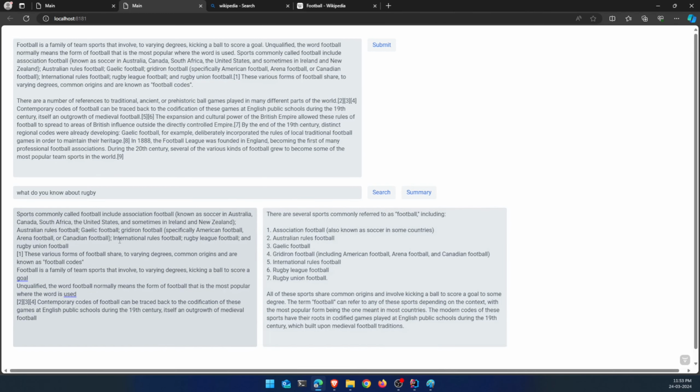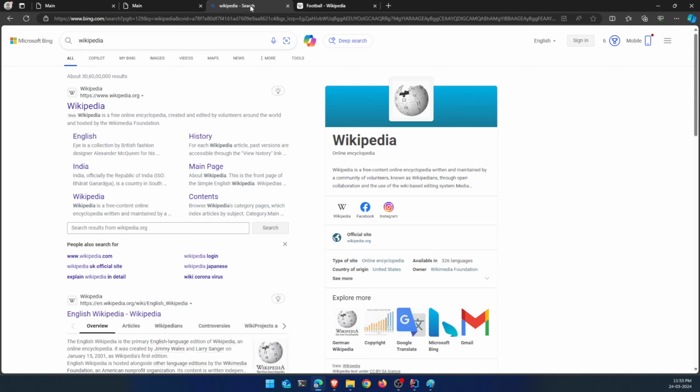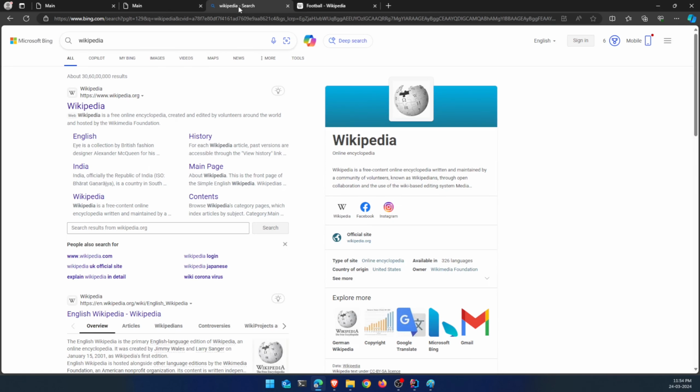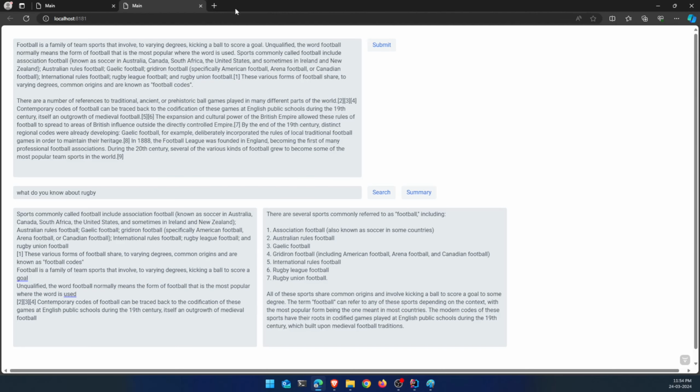So you can see how the similarity is working. In my database, I have data about food and about football, so based on my search, it is targeting only that part. You can close these things.